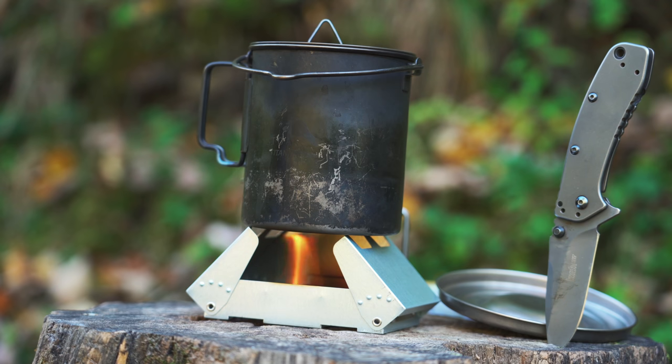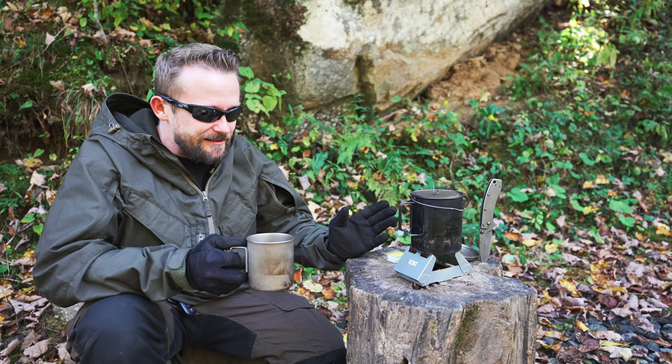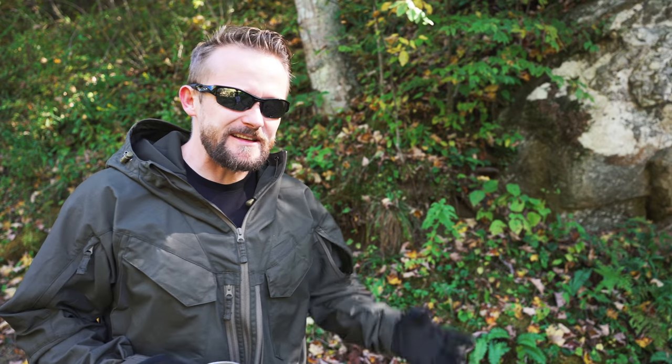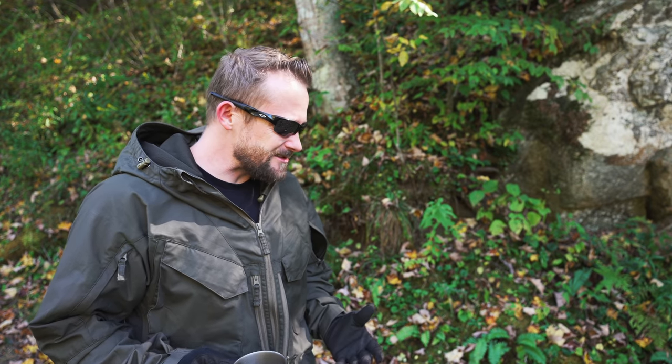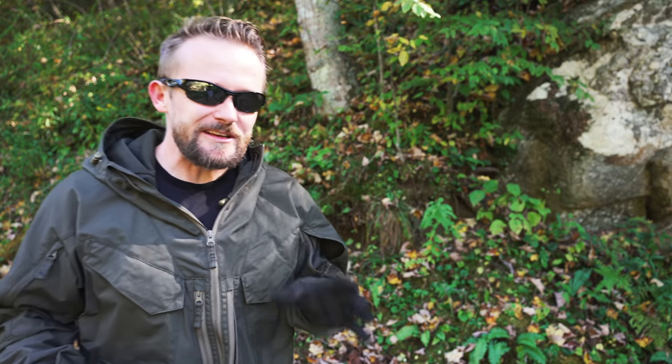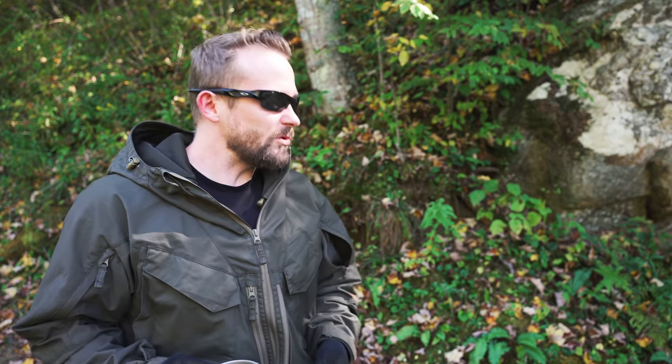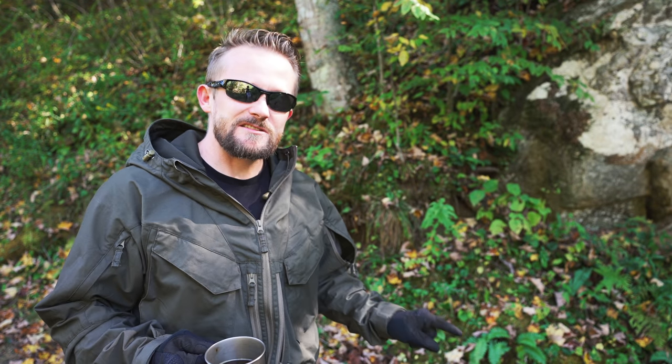And the design is basically the same. It's a little bit bigger than this one, and that's about it. When it comes to the cons, I mean, it's such a simple design, it's hard to fault it with anything because it does do what it was designed to do. There is something that you need to think about. It's not really a con so much, but rather something that you need to consider. If you are going to be using solid fuel as your main heating source, do you need this stove?